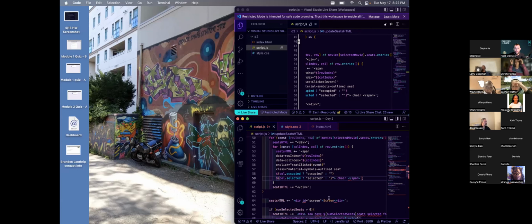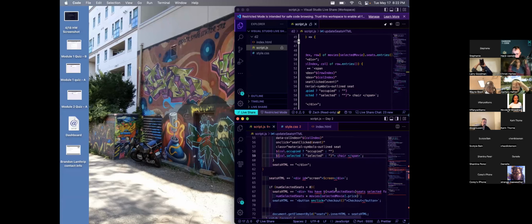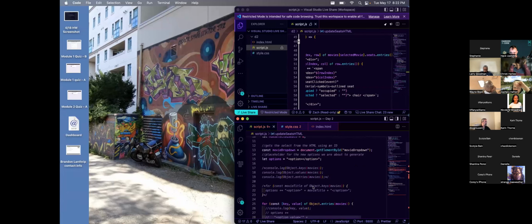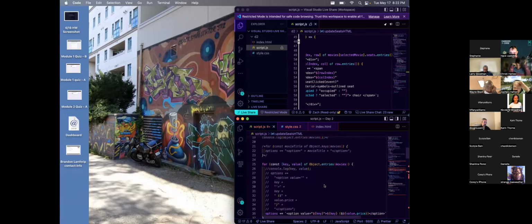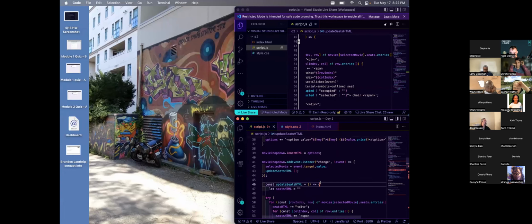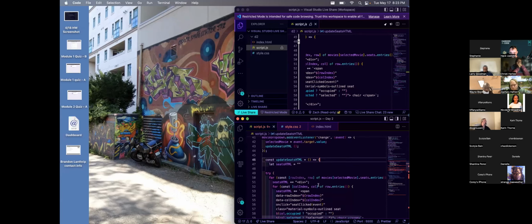Yep, there you go. And then your other problem is, see, this backtick down here is identified as a starting one. Let me get in there. So you've got update HTML, but this is the opening.